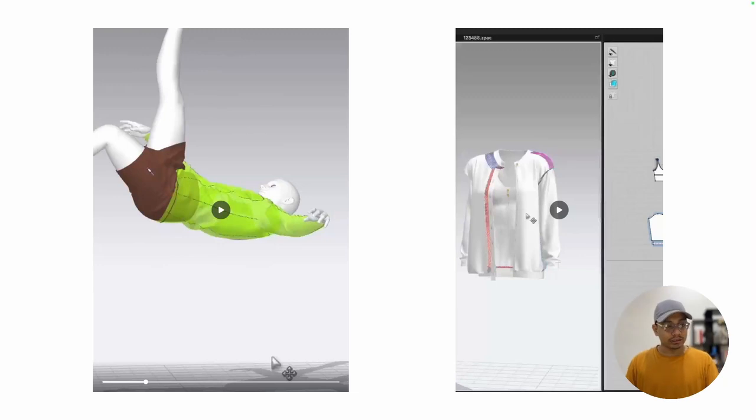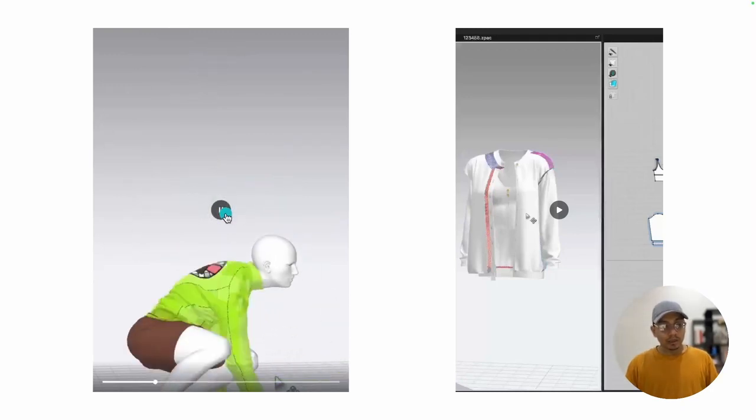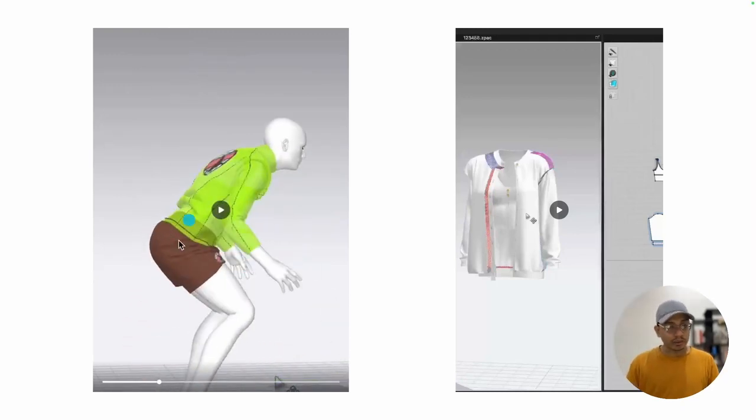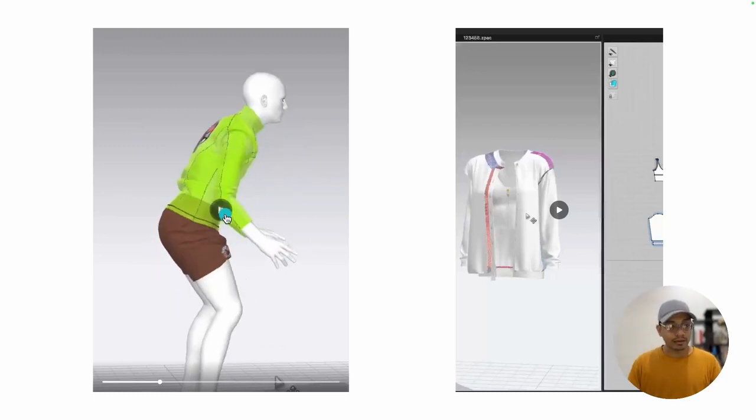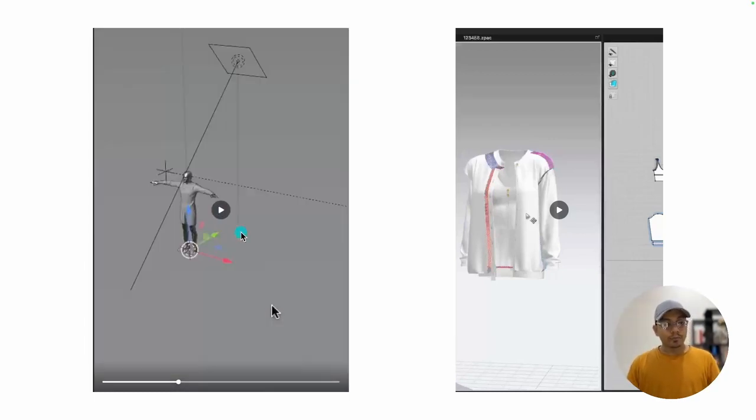And this is happening obviously in Clo. You can also do the same thing in Browzwear, V-Stitcher, or any other software. Okay, so now you have the animation of the garment. Before, you had the animation of the avatar, now you have the animation of the garment also. Now you have taken those two things together and put them in Blender, or you can use Maya, whatever 3D software you are using. You just need to understand that you need to put those two things together somewhere.